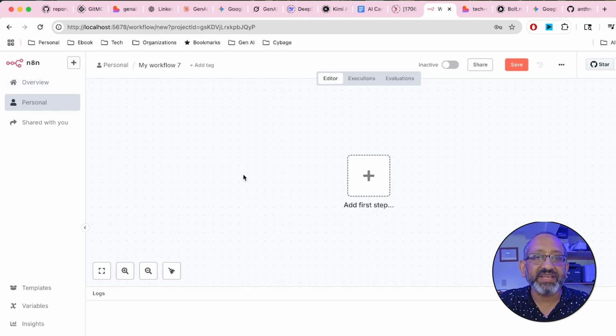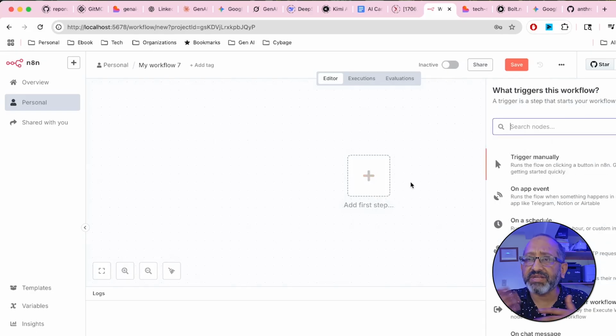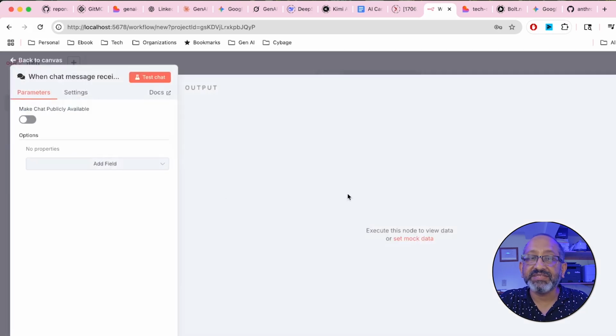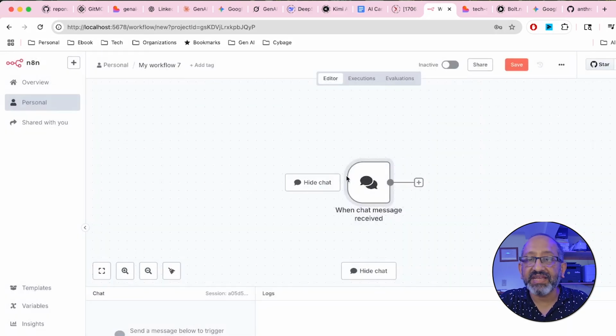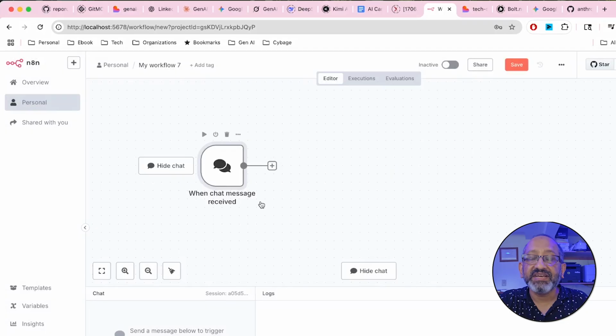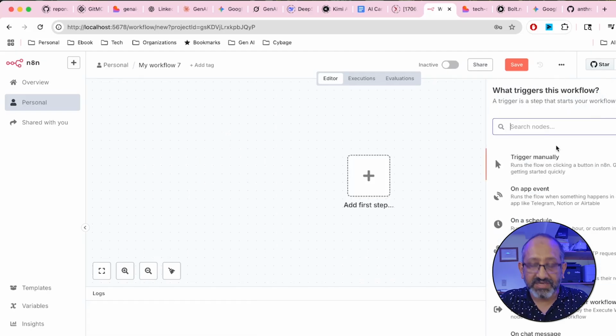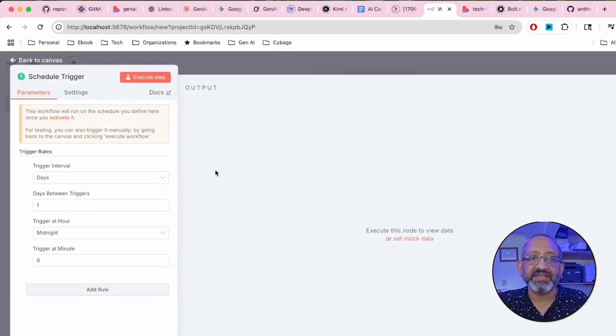Why don't we jump right in? I'm in the N8N console right now, and let's start very simple because we will be testing it out. Let's start from a chat trigger. Chat trigger means whatever we write, it just starts. Okay, instead of a chat trigger, I should use just a trigger event on a schedule. Okay, that's better.